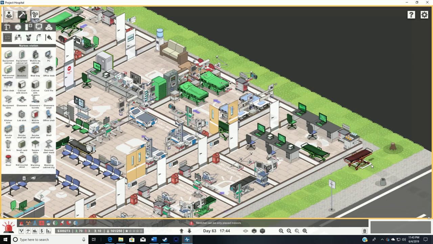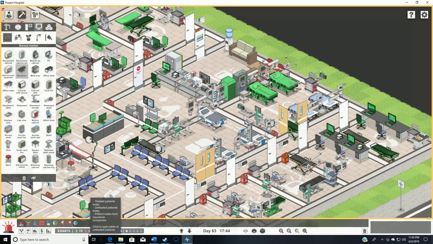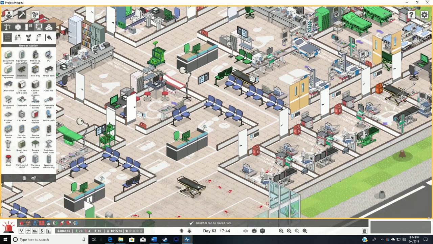Let's see. Rotate. Going to get in the stretcher. There. Now we can get one there, but can we get one? That's yellowish. Wait, there. Rotate. Put one there. Put another one there. There, I like them there.